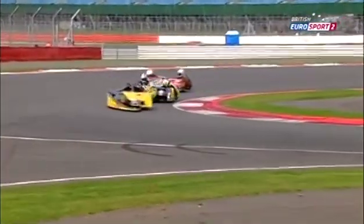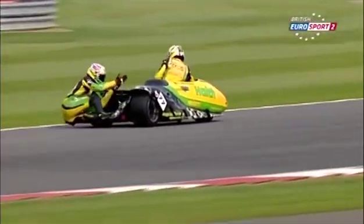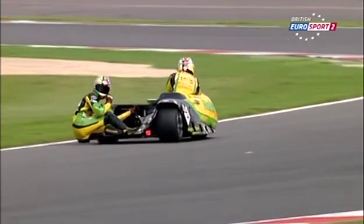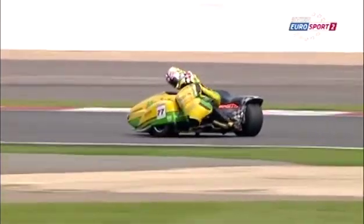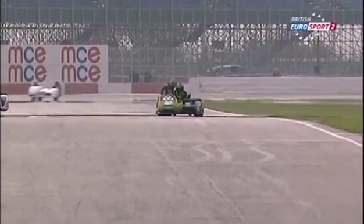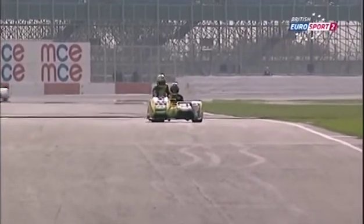Ben Bygrave is past Reeves. Reeves is slowing. Tim Reeves is slowing. He's got a problem. The number 77 chasing the new champion, chasing the leaders in this race. Greg Clues absolutely frantic. I don't know what it is. It's a mechanical problem. Hand in the air. They are out of the running. Nothing. The body language just telling the story.